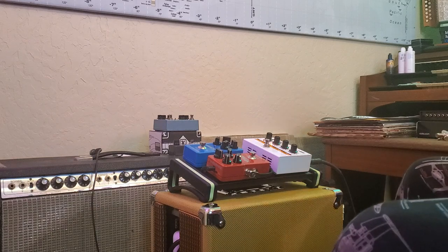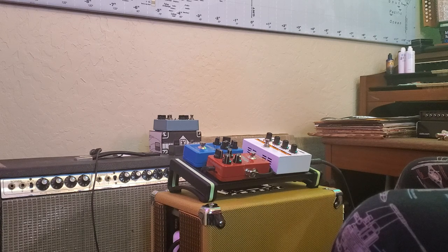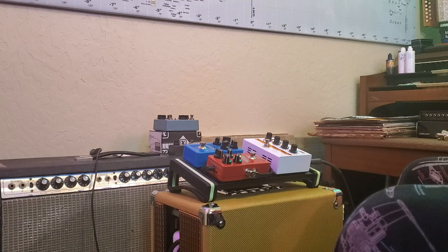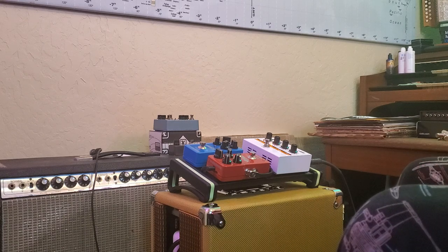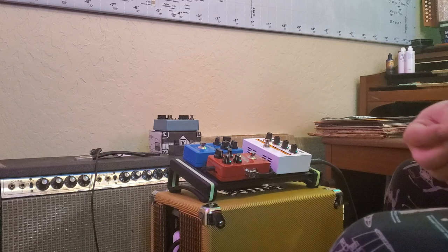Pickups on the guitar. Neck pickup on the guitar.